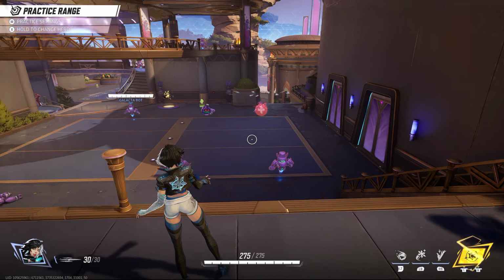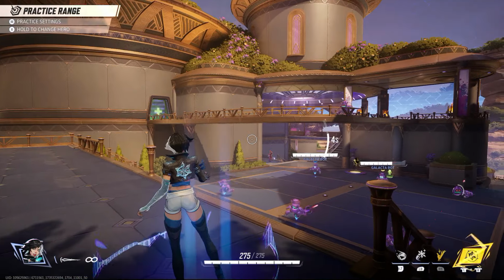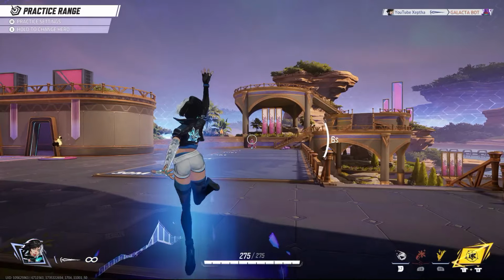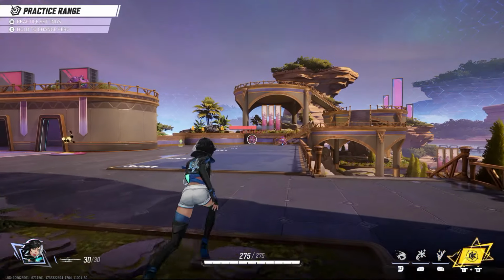So for example, if there's a Star-Lord on the enemy team, or let's just say an Iron Man, and oh yeah, the range kind of sucks on this too. It doesn't really go that far. At 40 meters, let's see if we're going to hit them. Yep, okay, so around 40 meters. Right, back to the topic.